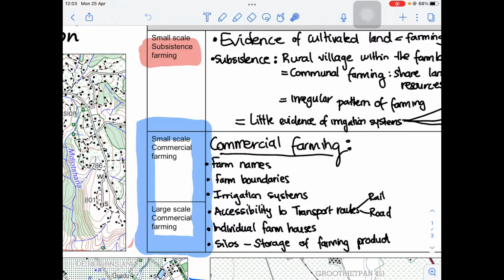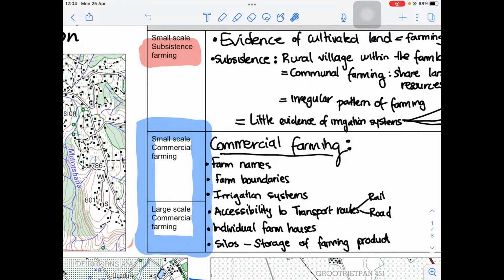Now, subsistence farming is where you're farming to produce food for your family. So you're not doing this on a large scale. It's all going to be small scale. You don't generally have a huge amount of capital input or a large amount of money to buy huge amounts of land. And you also obviously don't have lots of money to set up agriculture infrastructure like your irrigation systems. It is done on a small scale. You're just really creating food for a family.